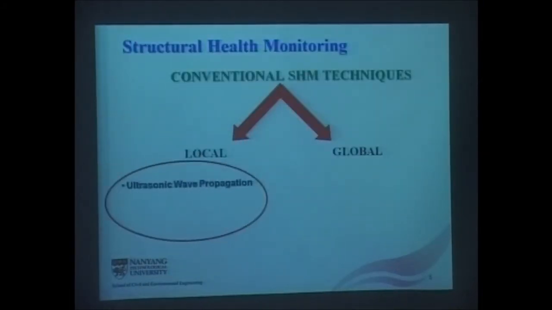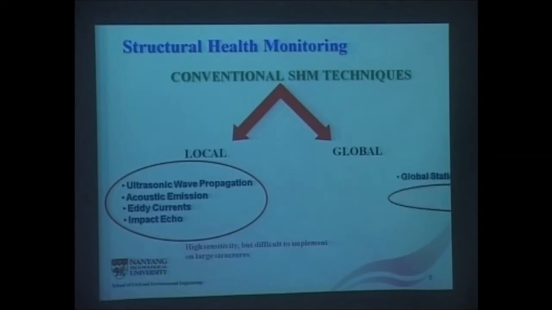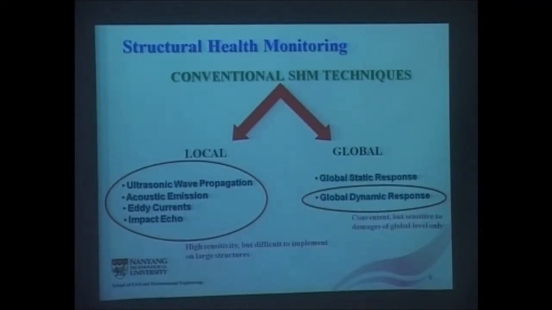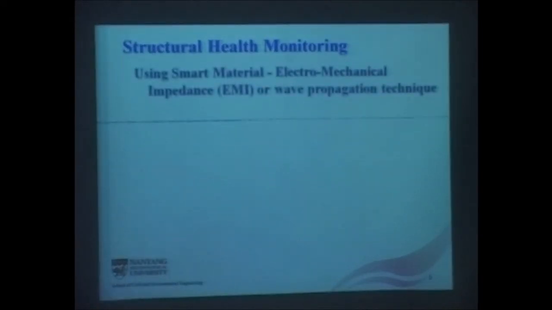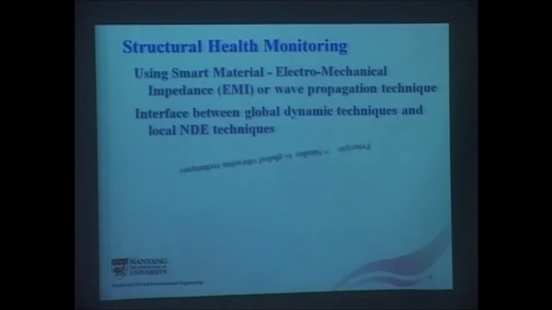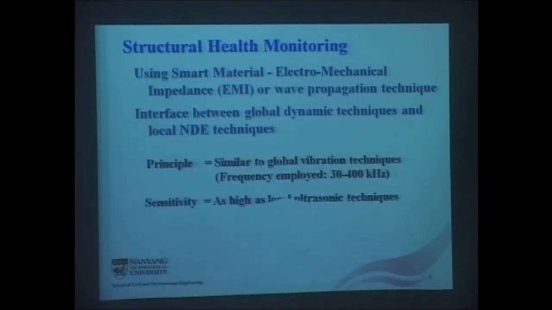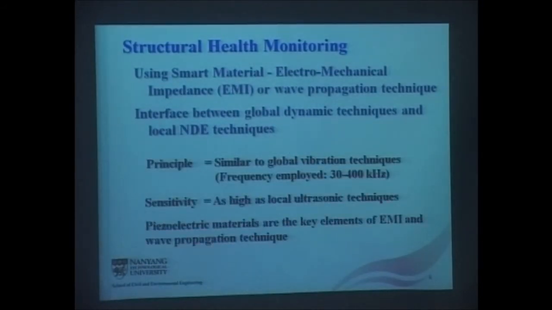Okay, this is just to show some of the conventional health monitoring techniques. We have the local techniques and the global techniques. The local is highly sensitive but difficult to implement for large structures. The global is sensitive to global levels. It's convenient, but more for global levels. So then we will look at smart materials that we can use to come up with another monitoring technique.